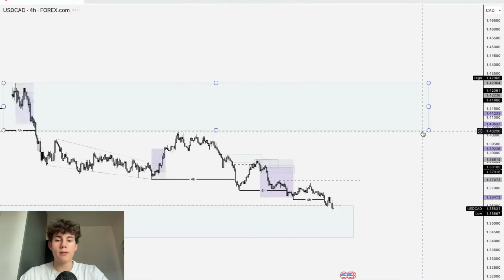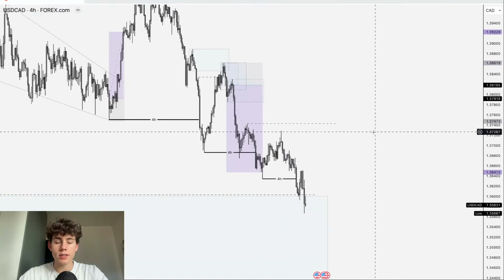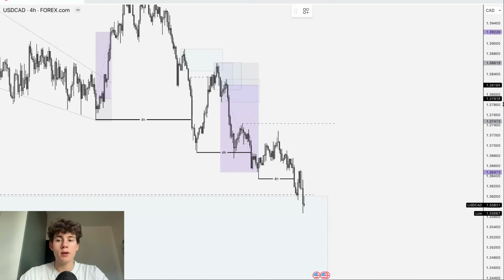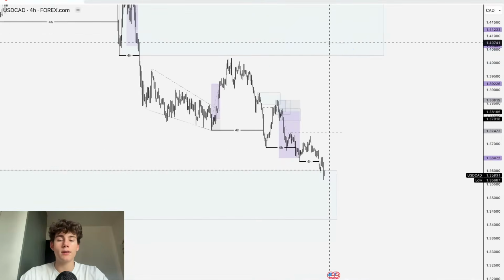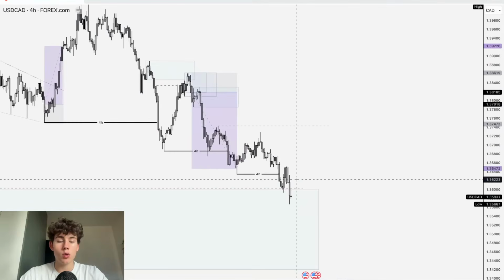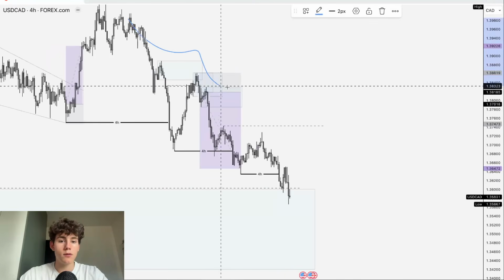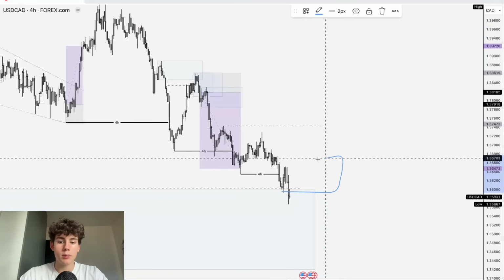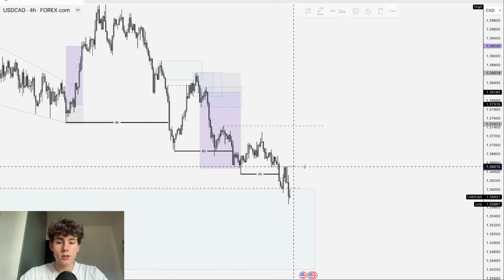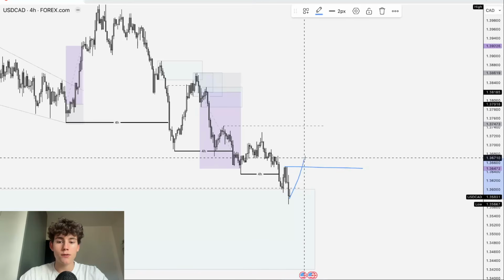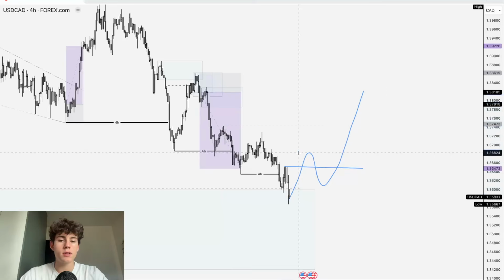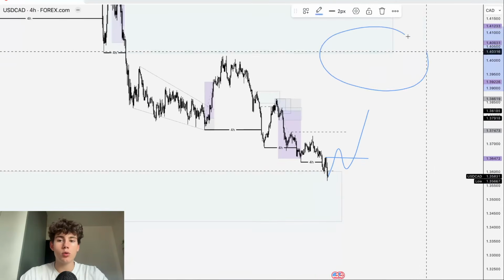On the 4-hour time frame, what do I see? Well, we have some liquidity above the highs, so definitely something to look to trade towards. Then ultimately, I of course want to target this. So once we switch that order flow bullish, because as you can see, order flow is clearly bearish. So we had this supply and then this supply being in control at the moment. So if we swipe the high, switch order flow bullish, you could then look for longs to first trade towards this liquidity and eventually trade towards those highs.